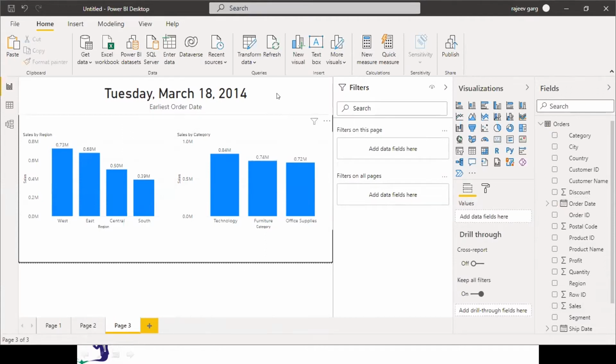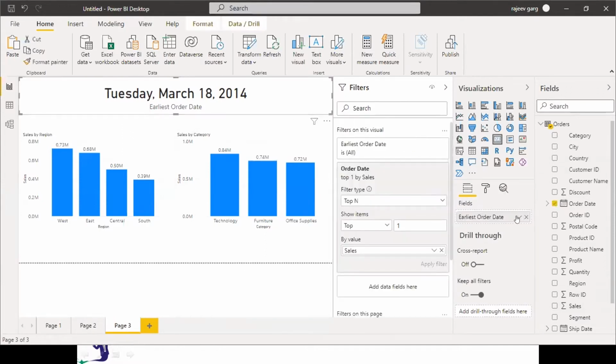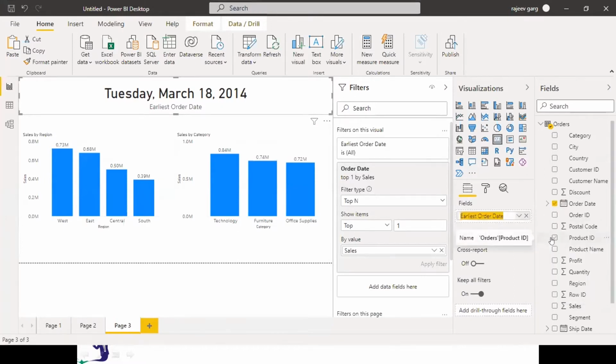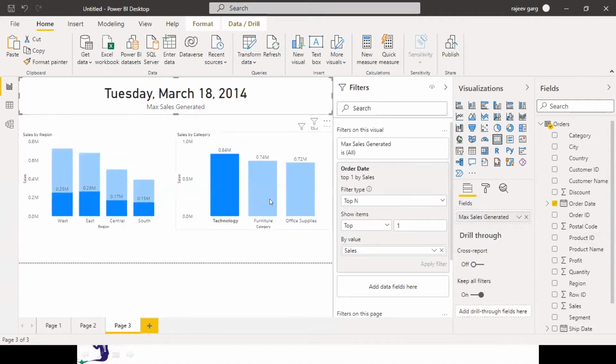So let me give it an appropriate label. Instead of earliest order date, I will rename this visual and say maximum sales generated. Now let's take technology. It is Tuesday, March 18.